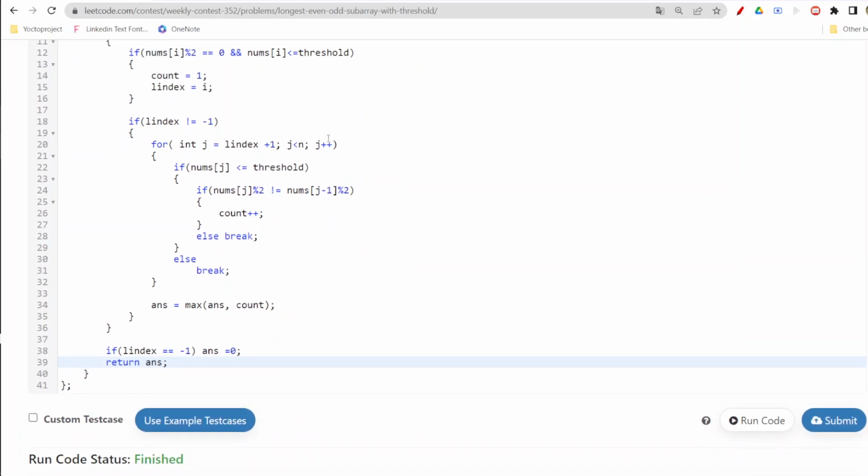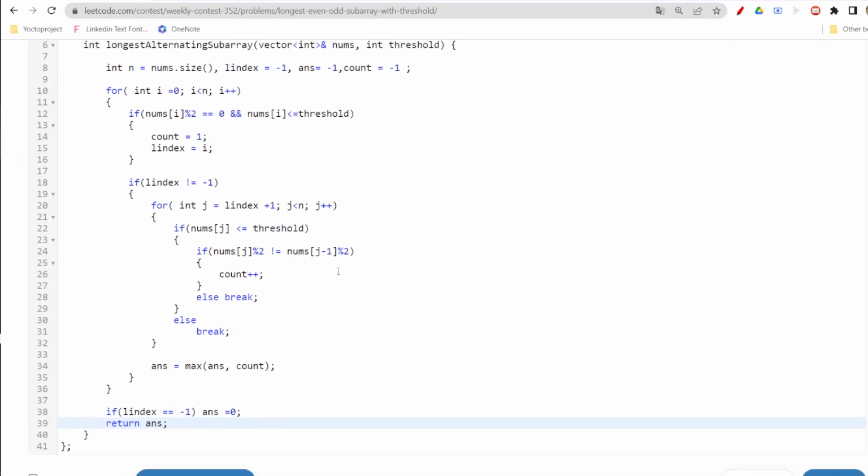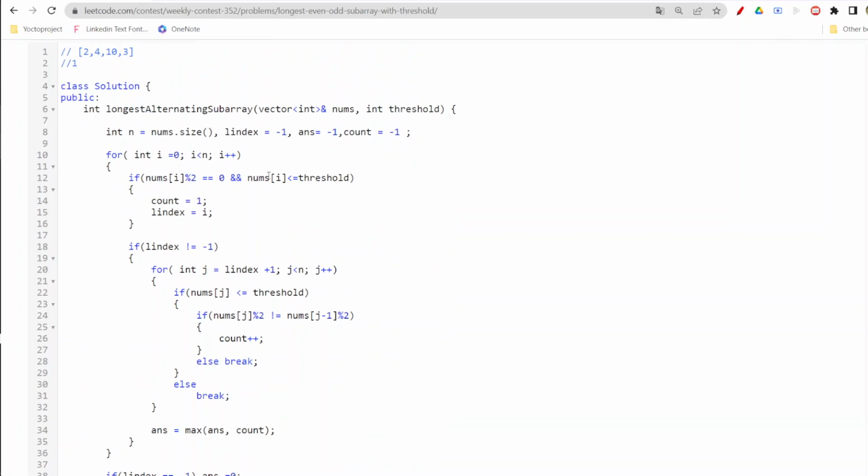So it should start from this, and it should start from here only. And if it is less than or equal to threshold, then only it should go ahead with this. Okay, yeah. And this.